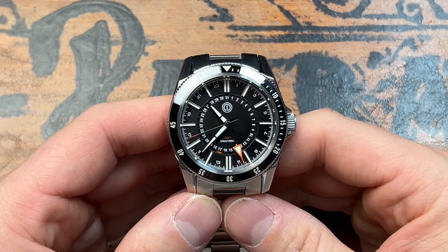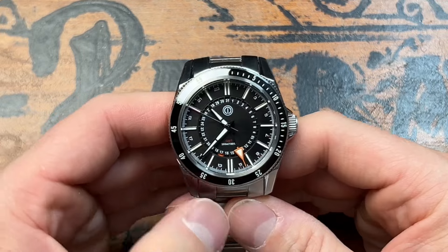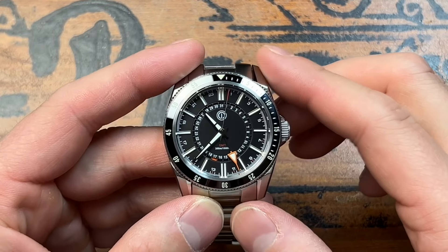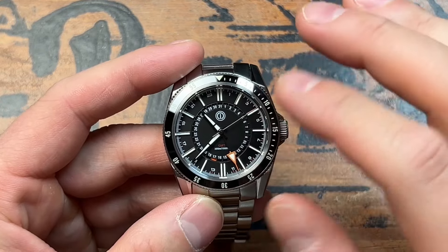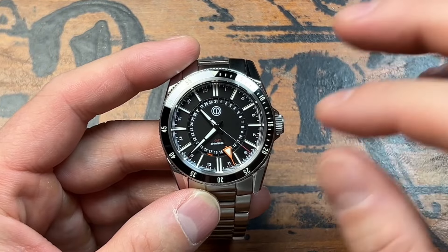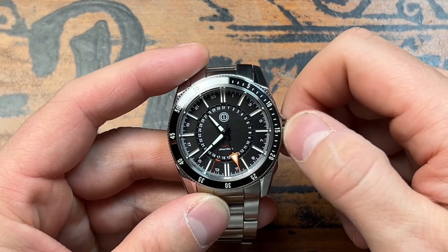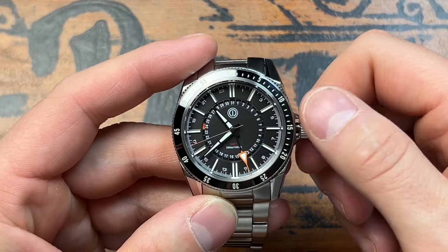The dial on this watch is a horizontally brushed dial with applied baton indices, both a printed 24-hour track along the outside and the date wheel along the center, which is indicative of MMI — that's their special thing, the way the date is done. There's a little red pip or red square at the 17, and this is how they've done their date across all their watches. Outside of the Norlite with the linen dial, every watch has this internal rotating date instead of a date window at the three, four, or six o'clock position. You can see it tick over as the date changes — that's how you read the date.